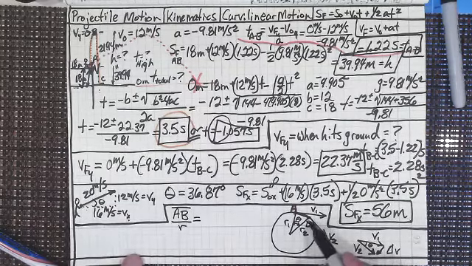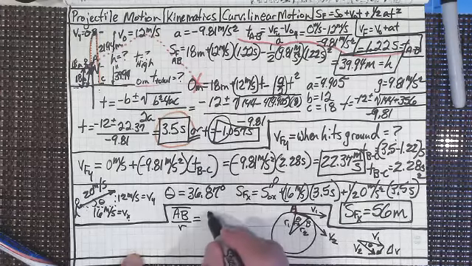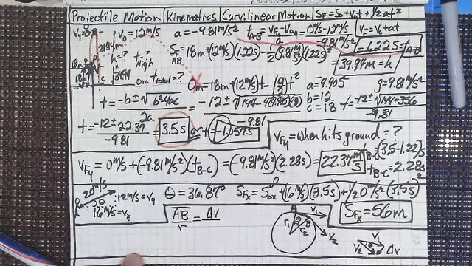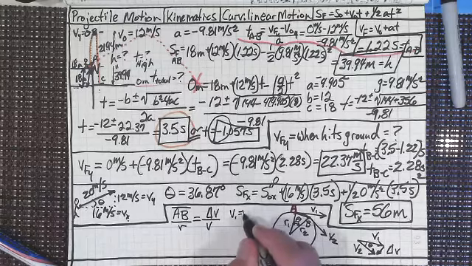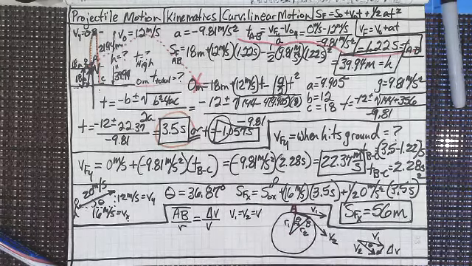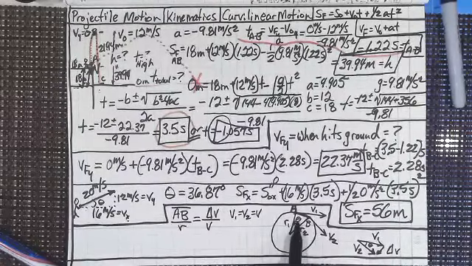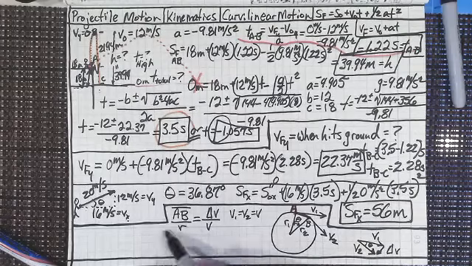AB over R is the same as delta V over V, if I assume that V1 equals V2 equals V. I've got 2 congruent triangles, don't I? I know, back in geometry in high school, you're thinking, I'm never going to use congruent triangles. No, of course you are. Congruent triangles right here. That's where you're using them. And that's the relationship that I came up with.